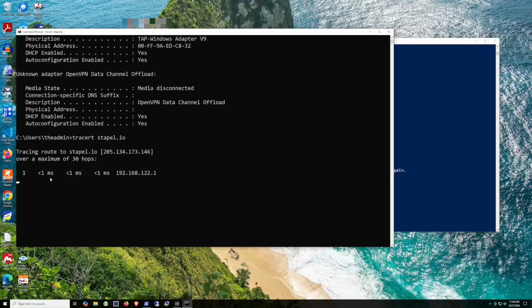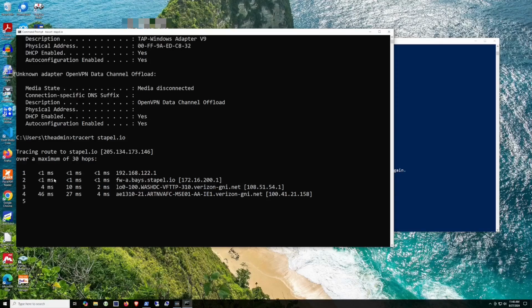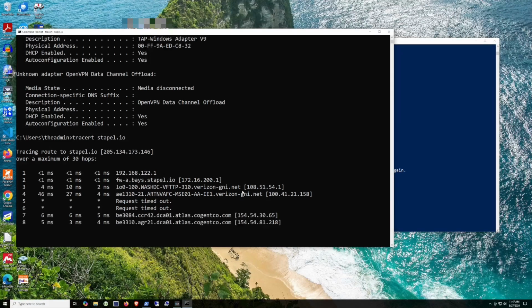So what's happening here is it's sending a packet to the first router. That router says, okay, respond. That packet expired after 1 hop. Then it sent another packet with 2 hops, which went to our second router. Then it sent a packet with 3 hops, which went to the next router after this router, and so on and so forth. And when it responds, it basically asks for some additional information. If the router allows it, it will give it back.